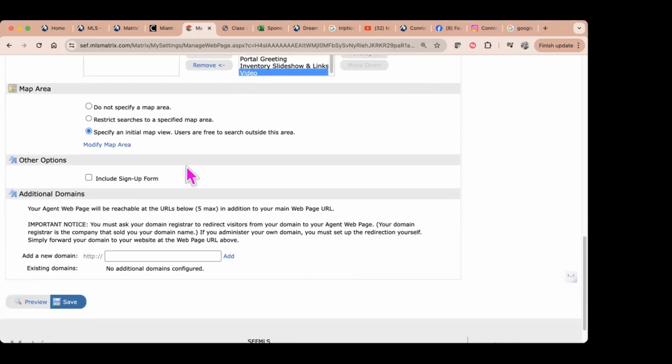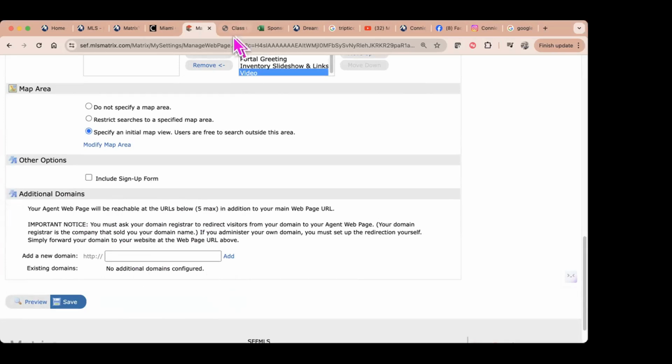Next, you can also make this the backdrop. Some of you may be going out and buying a name like Connie Nieto Realtor, right? That's a website domain. That's the name of a website, but you don't have a backdrop for it. You can actually use this site that you're creating as the page for the domain you purchased.